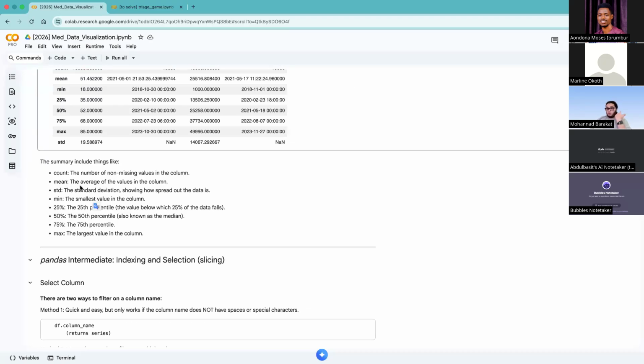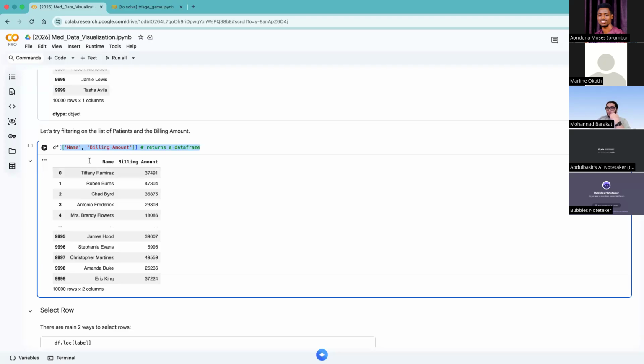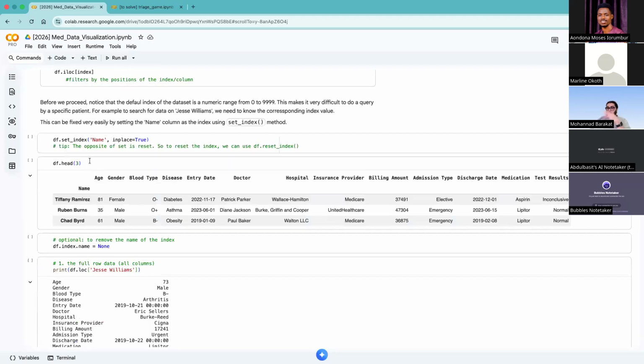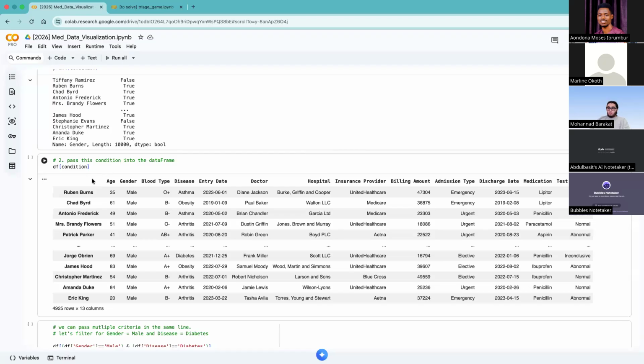It's quite powerful. You can select only certain columns that you want. You can do filters. You can do everything with the data with pandas. Pandas is the go-to in Python for data analysis like this.